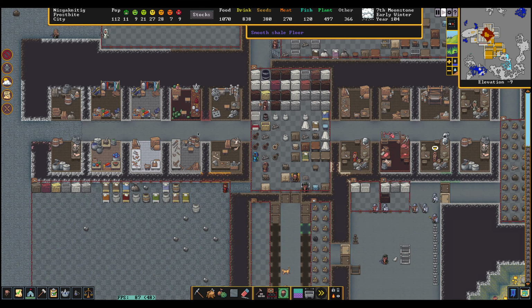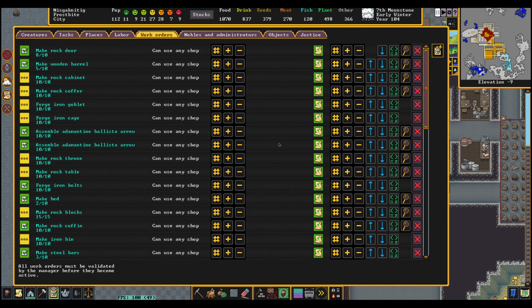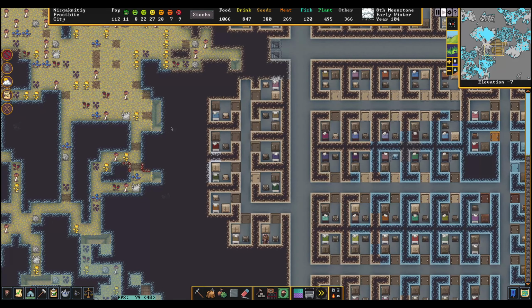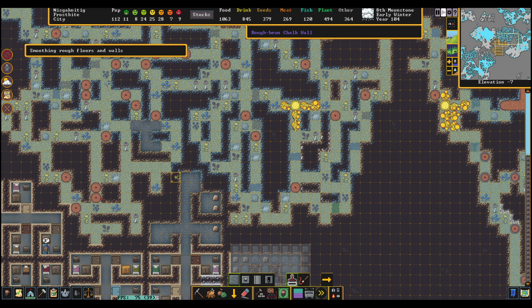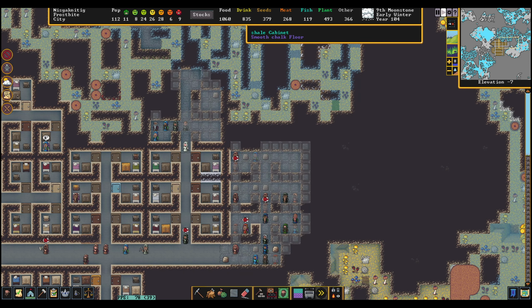Need more mechanisms. Work order it. Right, we'll use iron. And this is less than 10. Bedrooms, we want to smooth these out. Lots of moving going on. Keeps the dwarves happy and busy.